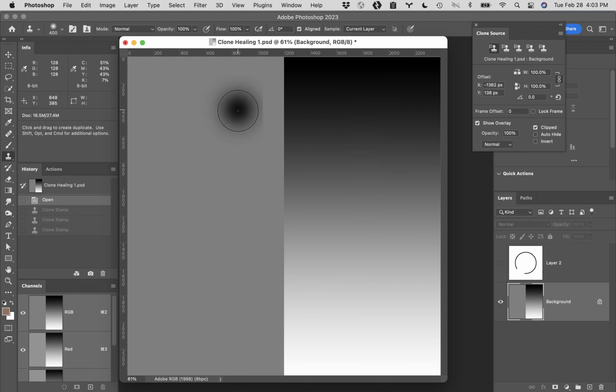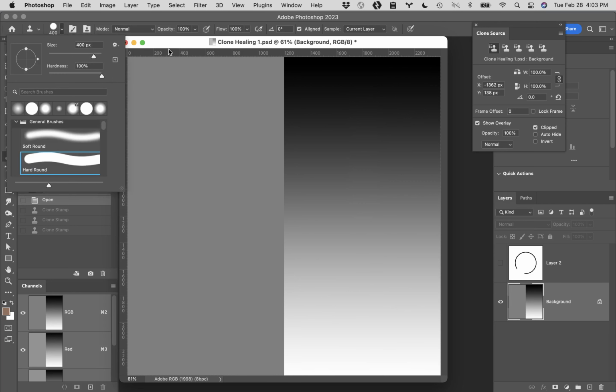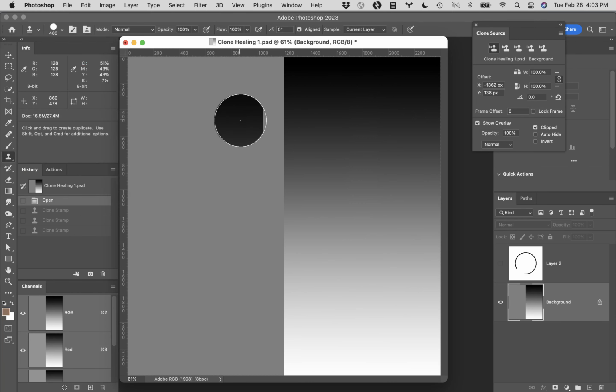I'm going to Command Z to undo that. However, there's times where you need to be able to see your target. I can't see my target because it's being completely covered by that circle. I'm going to make my brush completely hard again because it's just a little bit easier to see what I'm talking about. So now as I'm hovering over this area right here, I can't see what's underneath it.